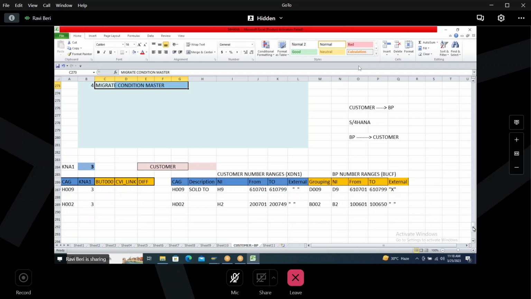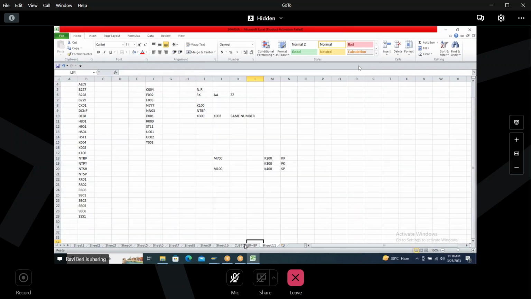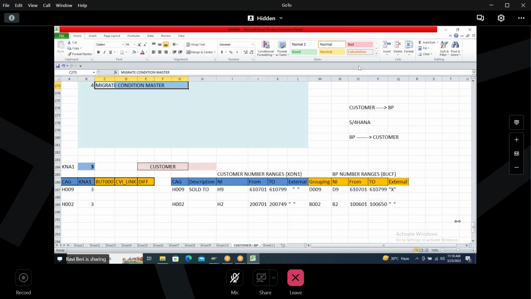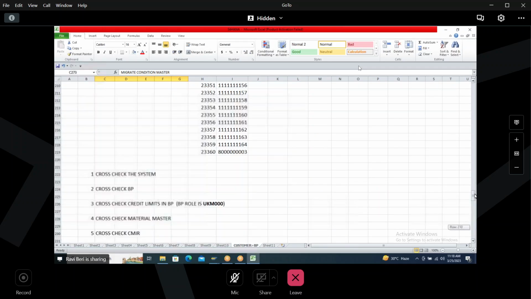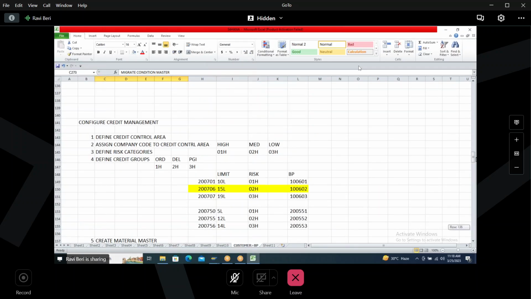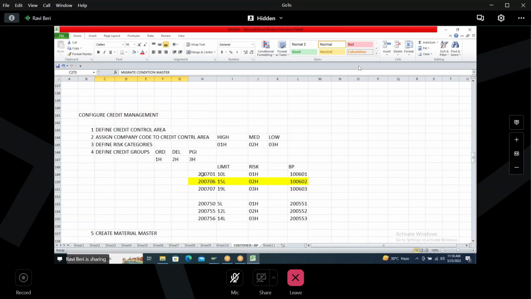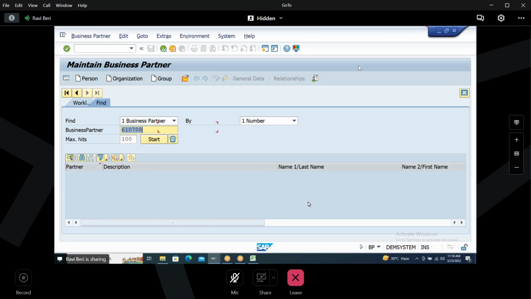The one for which you maintained credit limits. Go and check that BP. 100601, BP, 10 lakhs we maintained.